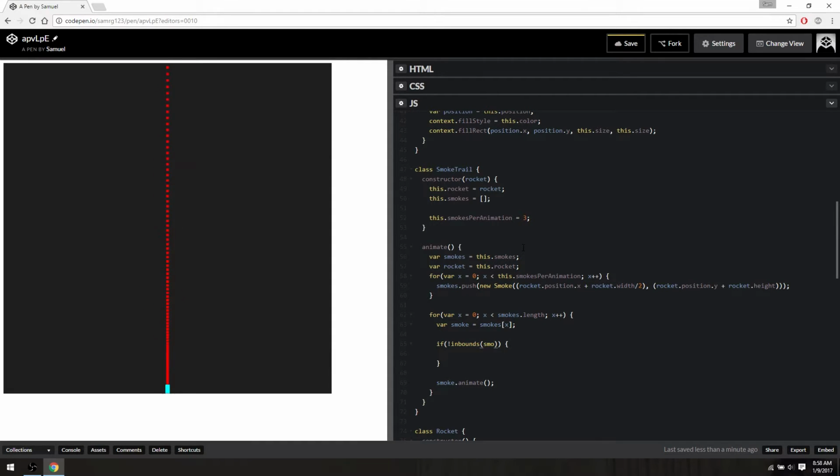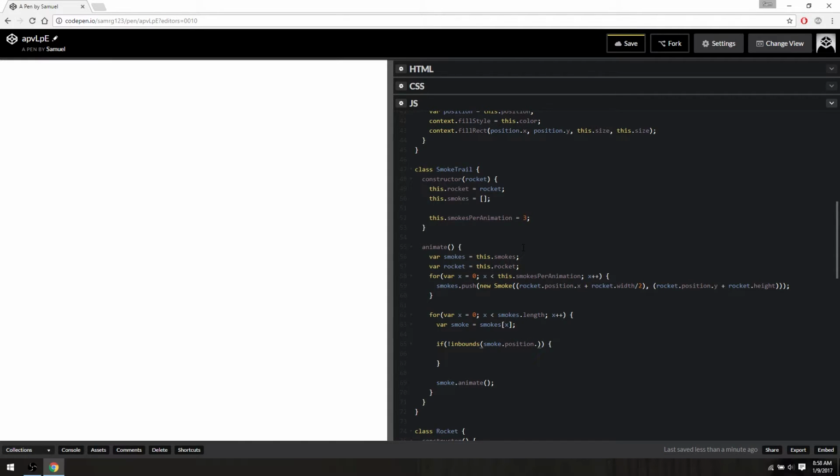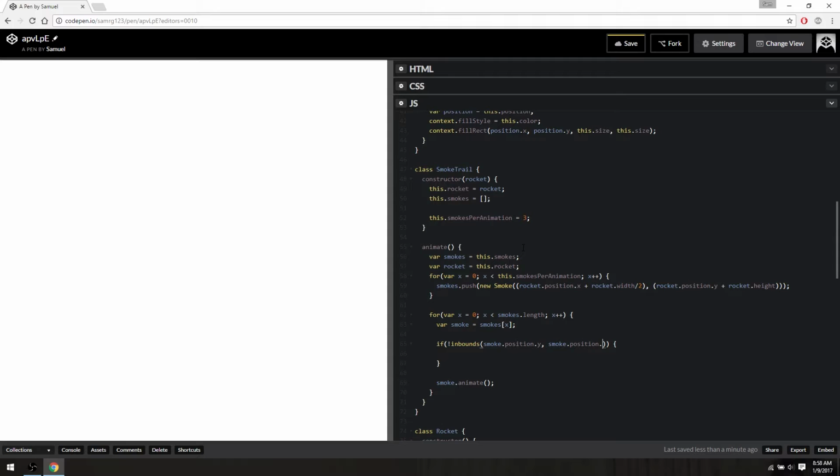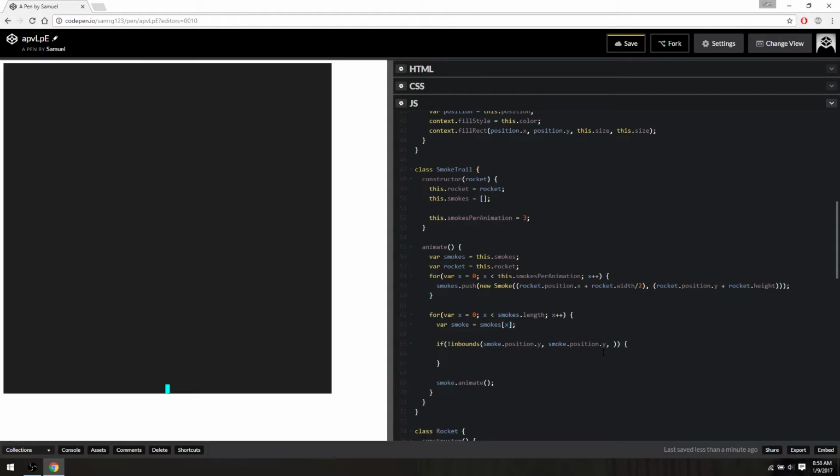We'll say smoke dot position dot x and smoke dot position dot y, sorry, I did that backwards, our XY position and our smoke dot size. So if we're out of bounds, what we want to do is remove the element.